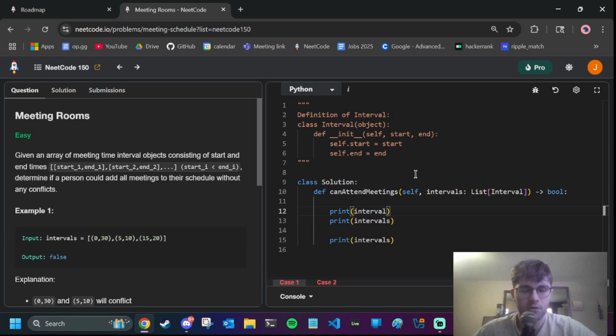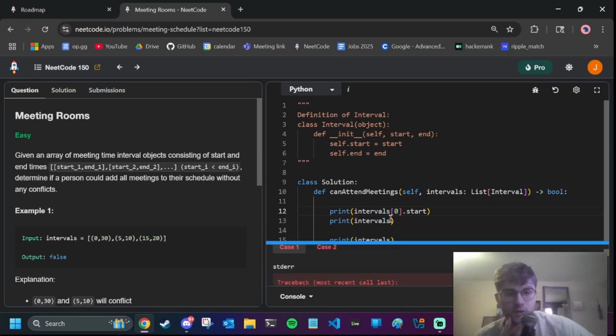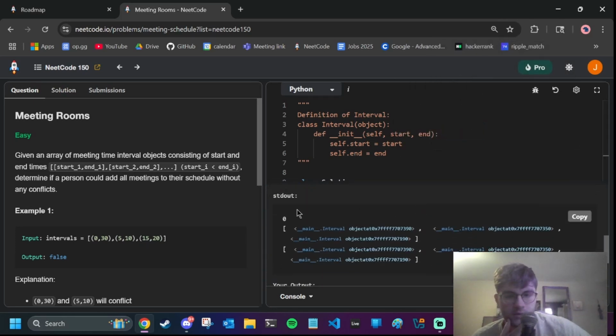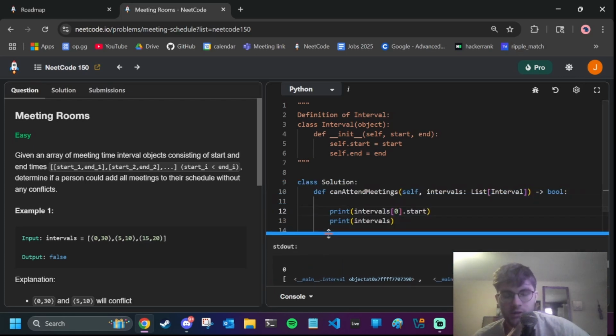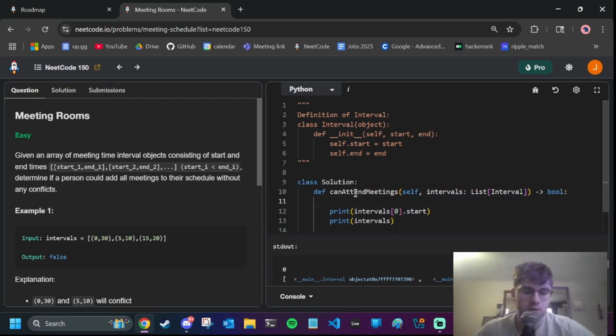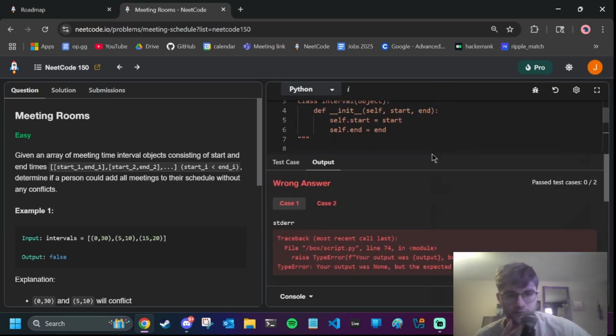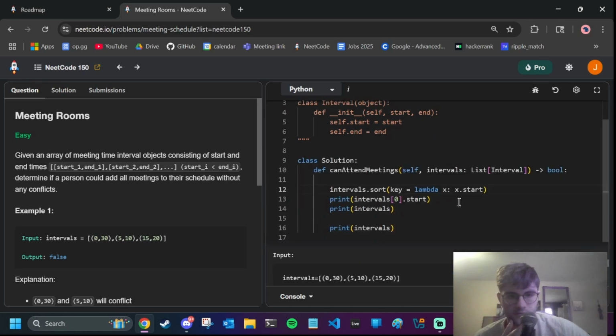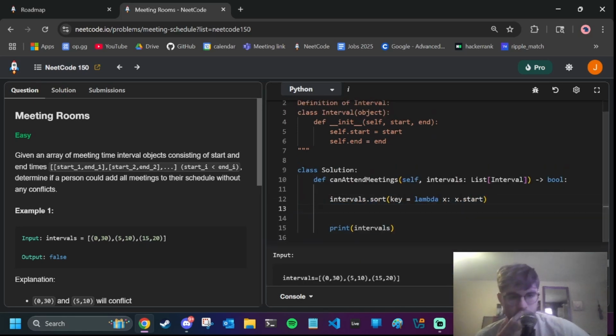So if I do intervals 0 dot start, zero. Okay, so I want to sort by that. So can I not say intervals dot sort key equals lambda x dot start? Nice. Okay, so that works.